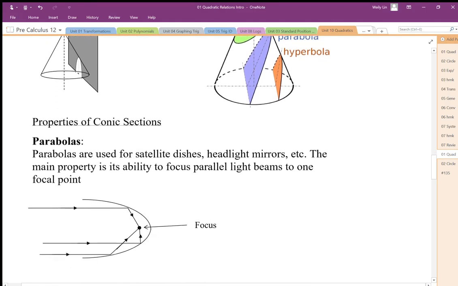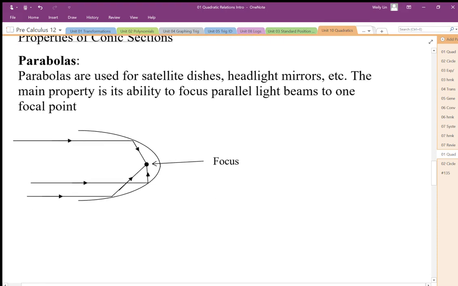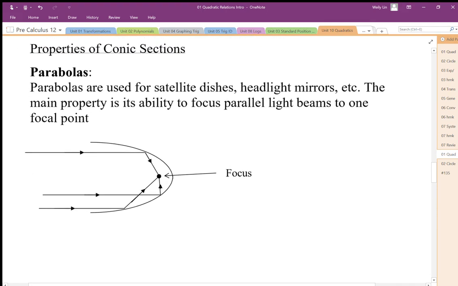So there are some properties of these that are very useful. Parabolas, they've used these for a long time to help focus things. In ancient Greece, they used to have parabolic mirrors that would take the sunlight, which were essentially parallel rays, and in a parabola, they reflect to a certain focus. So all these different rays of light reflect to one common point, and that point gets very, very hot. They used to be able to light fires with these parabolic mirrors because they're able to focus light.